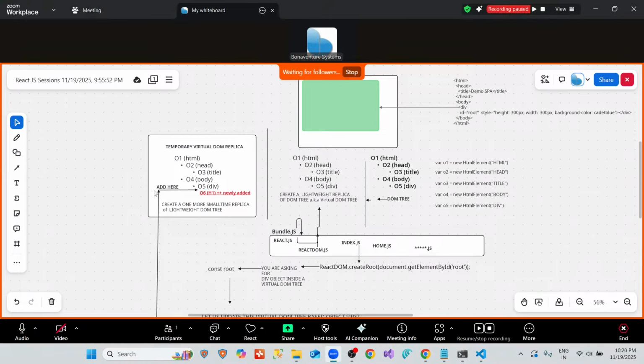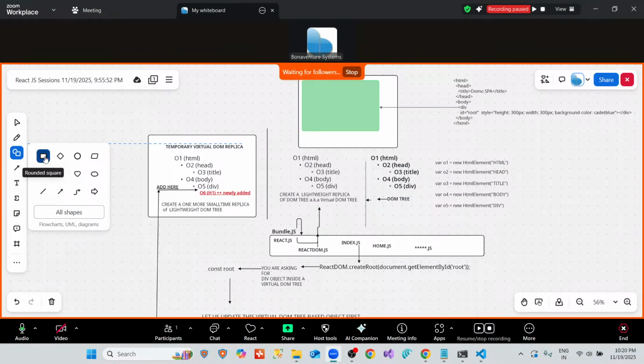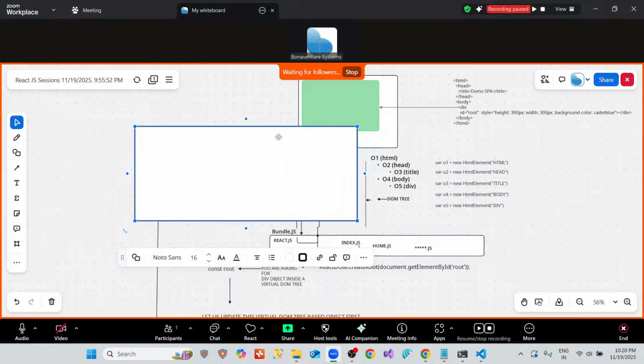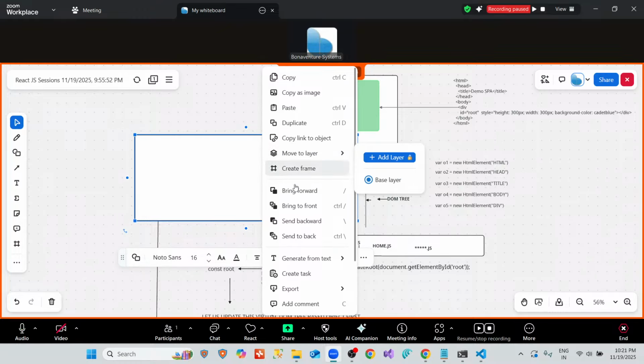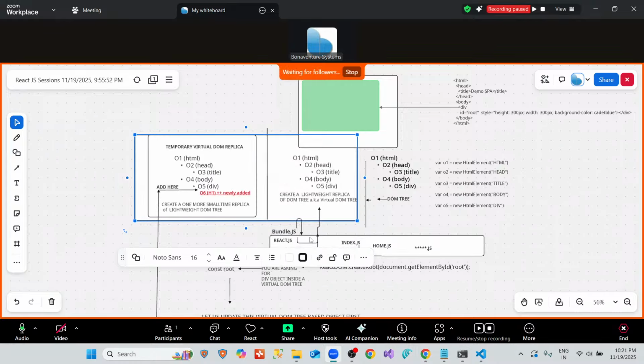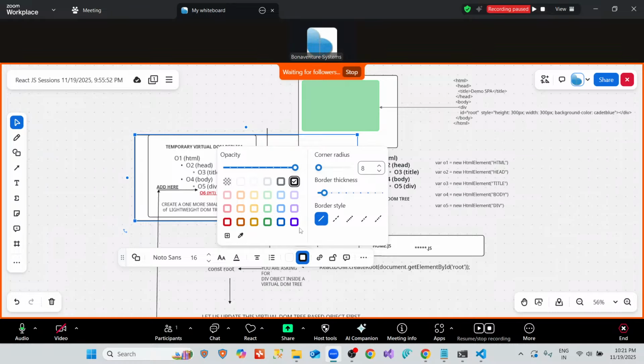Now between these two, internally, I'll highlight this till here. Most probably I'll send it to back again, and outline this with some color.